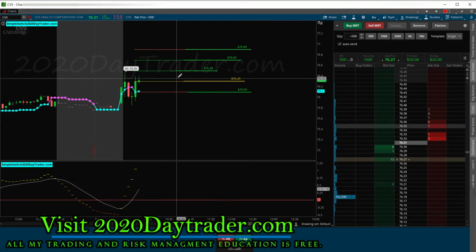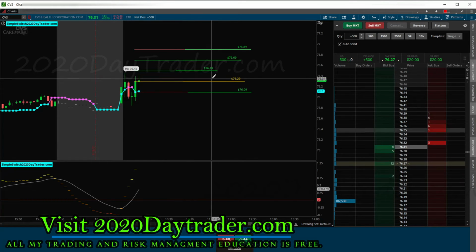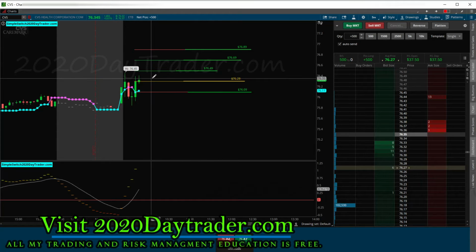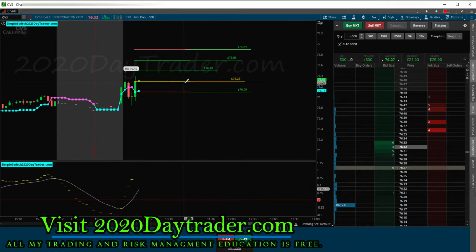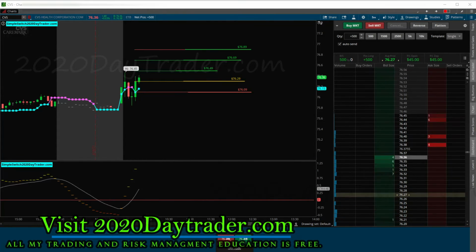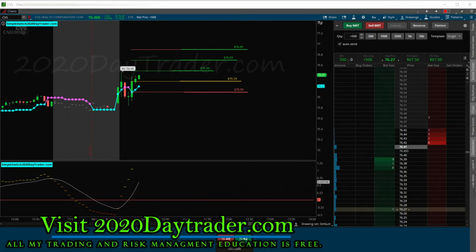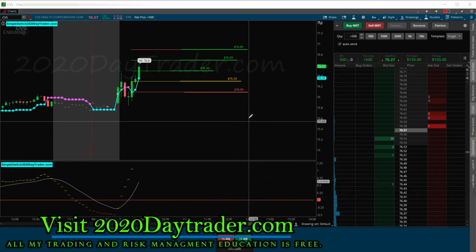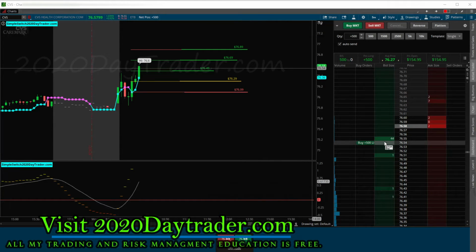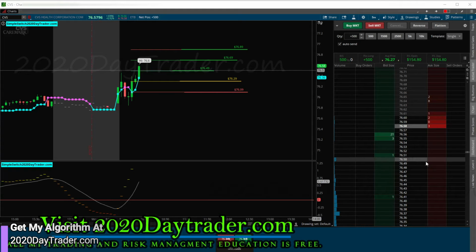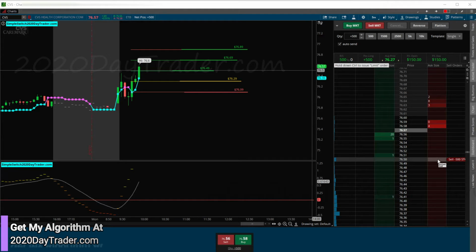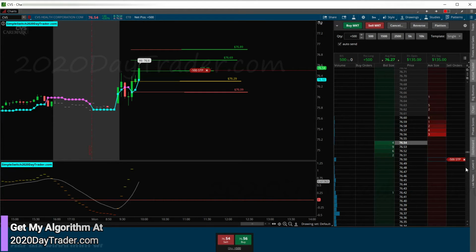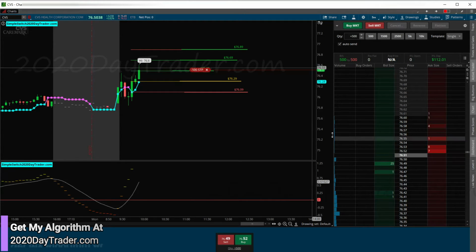If I was too heavy on my share size, then I could have started to trail what I was too heavy with since it went up right away. But yeah, so let's see. Boom, boom. Okay, so we're through the target. So I'm going to go ahead and move my stop. So 49 was where we wanted it to be. I'm long, so I'm going to sell to get out. So 50, we got a tiny little spread. Can go up one more penny there. And if it backs up and we get out, all good. We hit our target. And then there we go.